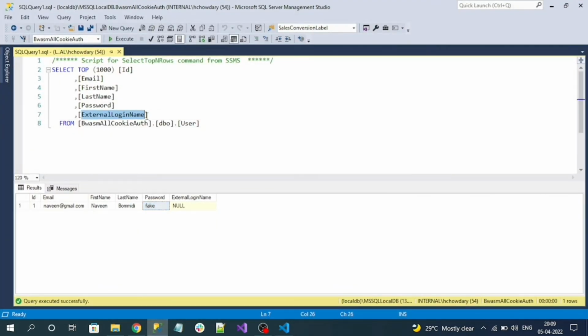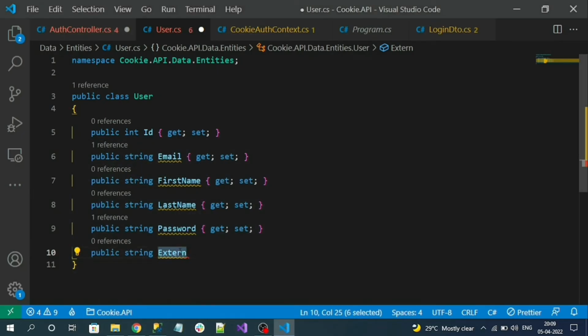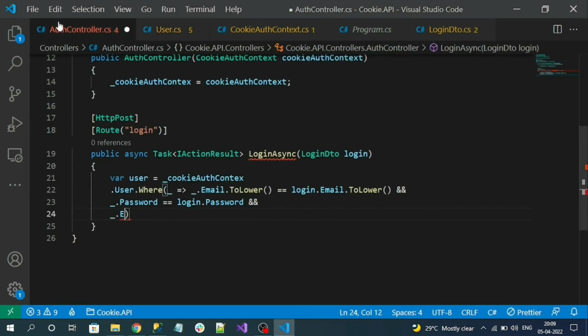Here I am going to store, if it is an external login like Google or Facebook, those names. For this demo, we are simply storing .NET cookie, right? Which is not an external one, so it will be null. So what I will do here, I will check for external cookie also.